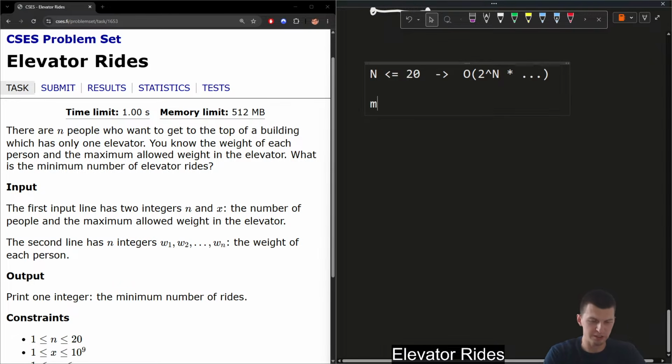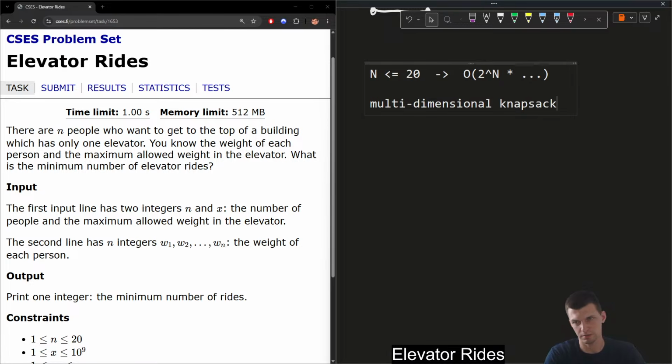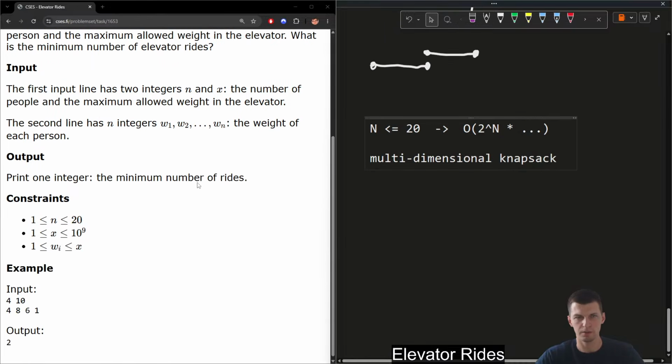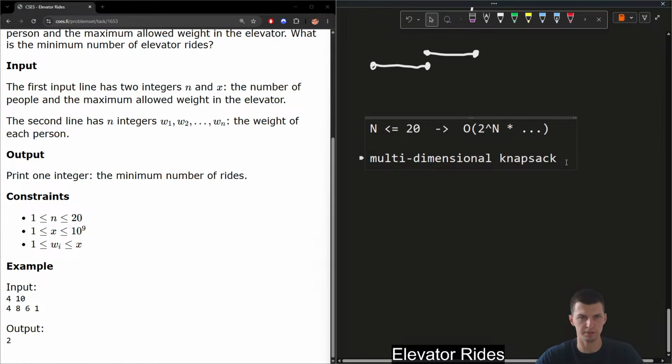Also, let's be aware that this is kind of a multi-dimensional knapsack problem, where there is a knapsack, or here an elevator, and we want to pack elements inside. For example, here we have the X, let's call it W, maybe not. Okay, X. This is the knapsack capacity, 10.